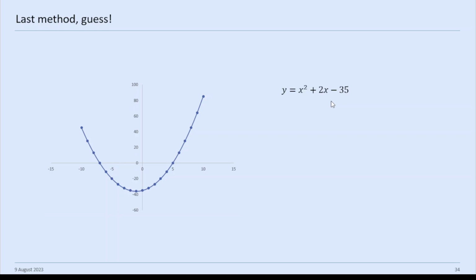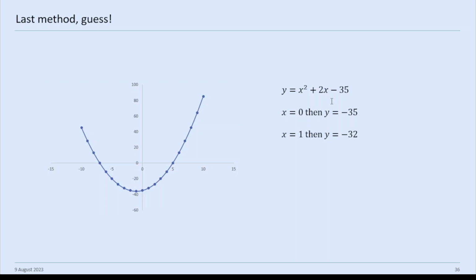So basically, you draw the graph of y equals x squared plus 2x minus 35. So we draw that picture. For instance, we notice that when x equals 0, y is minus 35. That gives us one point, but we can basically just plot the graph, and then we do some experimentation. When x equals 0, y equals minus 35.